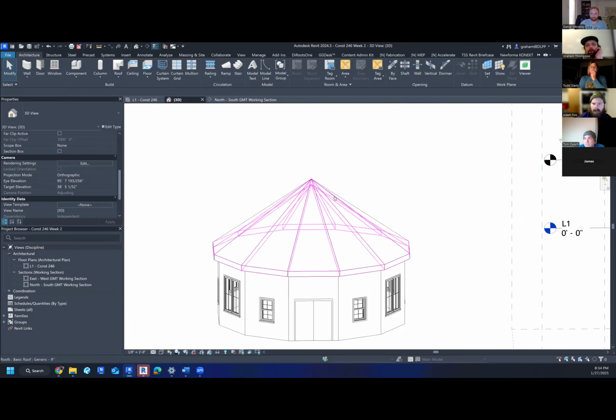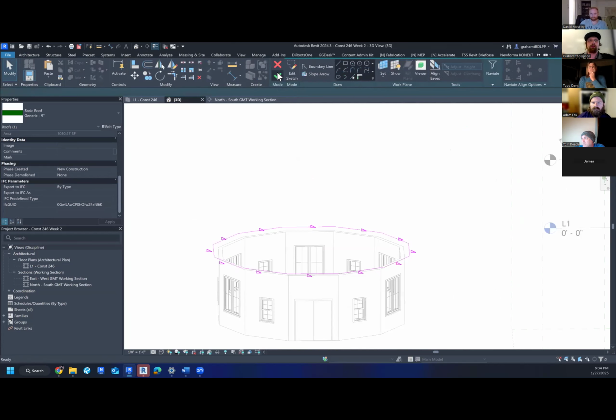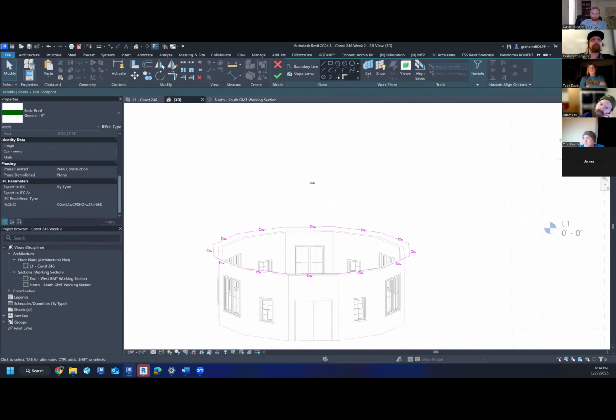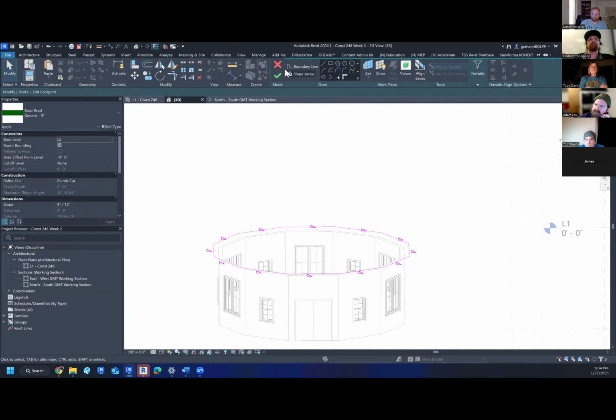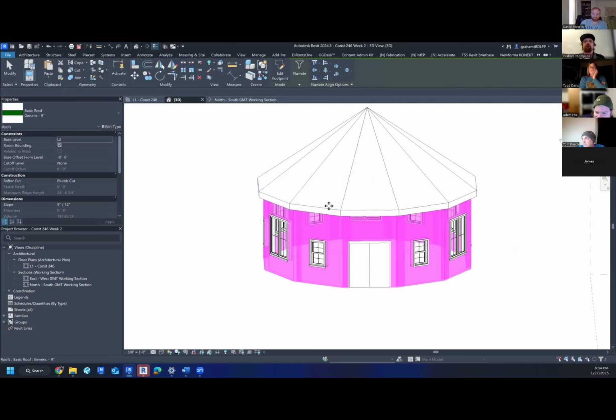So if I did want to change the pitch of this roof, I like doing it here and going to my 3D view. Yes, attach that.